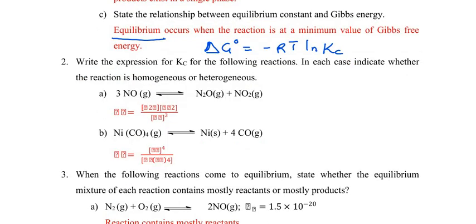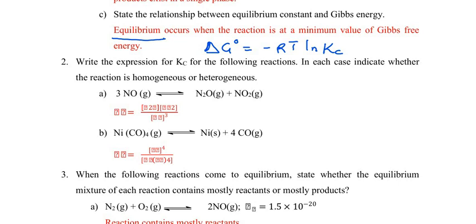So Gibbs free energy is related to the equilibrium constant by multiplying negative the universal gas constant and the temperature. The temperature has to be in kelvins. Then we have ln of the equilibrium constant. The equilibrium constant has no units, meaning the units of the Gibbs free energy are going to be joules by the time you multiply the universal gas constant and your temperature, because the value of R that you're going to use here is 8.3145 joules per mole per kelvin. That's basically what you're going to have.